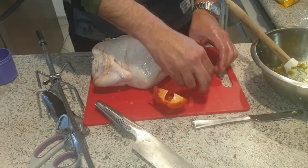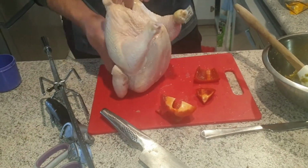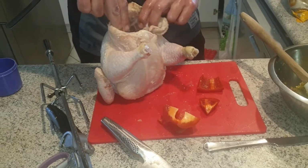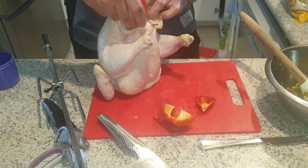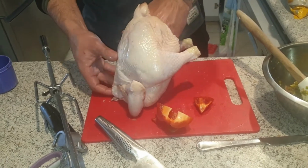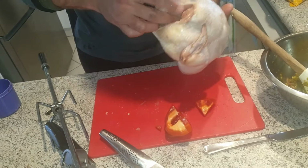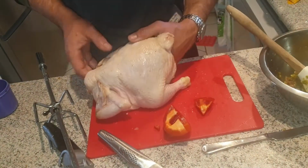Okay, so basically what I'm doing now, if you use a lemon, you can cut it in half and push it down inside. But Louise, like I said, doesn't like the lemon, although next time I'm going to do it anyway. So I'll push this bit of capsicum down and that'll stop the stuffing falling out that end. So now I've got that capsicum stuck in there.